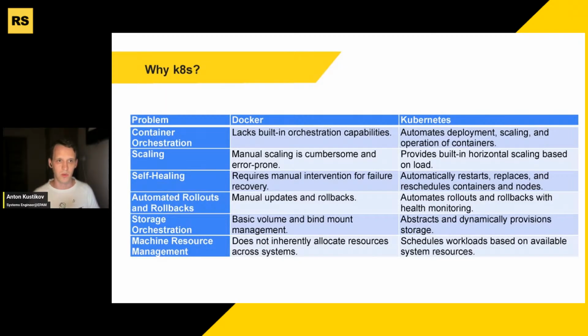And now let's have a look at why we should use Kubernetes. So in comparison with Docker, first of all, Docker is not built for orchestration. Docker just gives us an option to run our containers, and that's probably it. But in the case of Kubernetes, Kubernetes is automating all of this stuff. So all of the deployments deployed in Kubernetes will be much more persistent, let's say. Next one is scaling. If we are talking about Docker, we can scale our application. We can just run our container and that will be probably it.